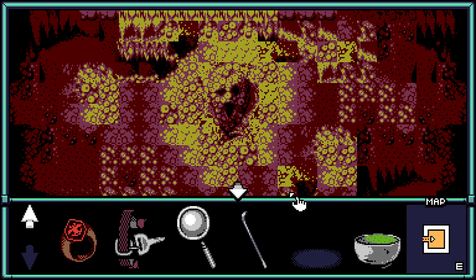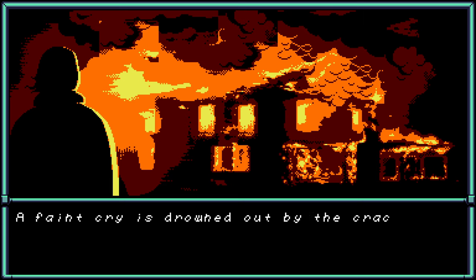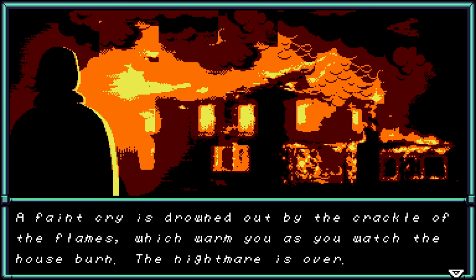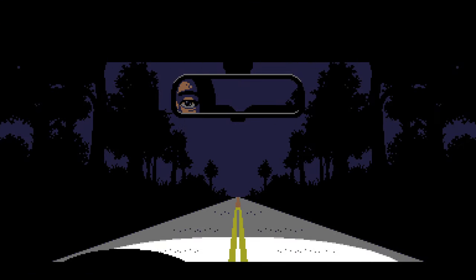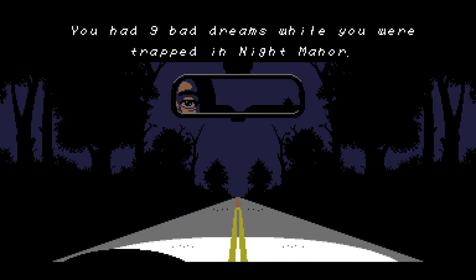You use the fungicide on the pustule, but nothing happens. On the face? You pour the fungicide onto the wall, and it begins shaking violently, emitting a high-pitched sound. You run outside. A faint cry is drowned out by the crackle of the flames, which warm you as you watch the house burn. The nightmare is over. Okay. Good ending? You had 9 bad dreams while you were trapped in the Night Manor.